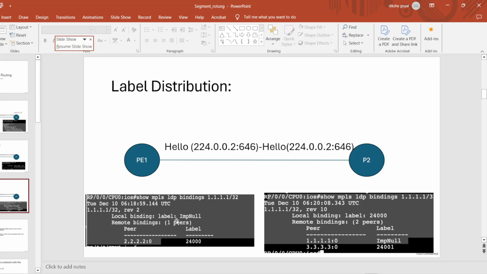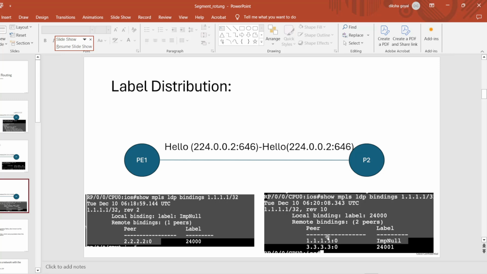You can see the local binding label is implicit null. If you capture the packet over this link, you will see that implicit null is label 3. And the same for P2. P2 receives implicit null for 1.1.1.1 from peer 1.1.1.1.